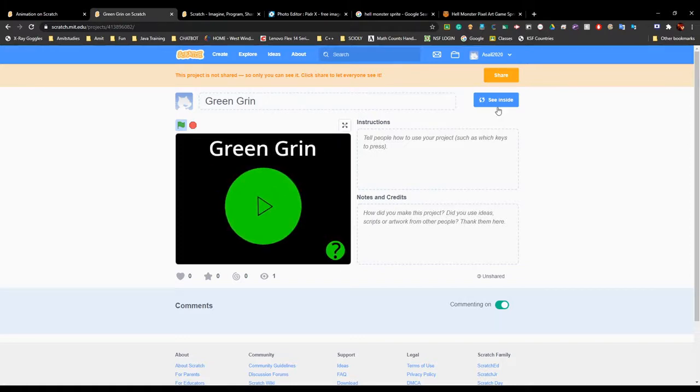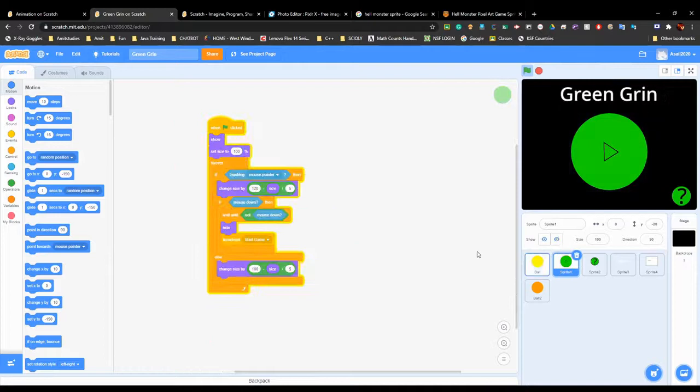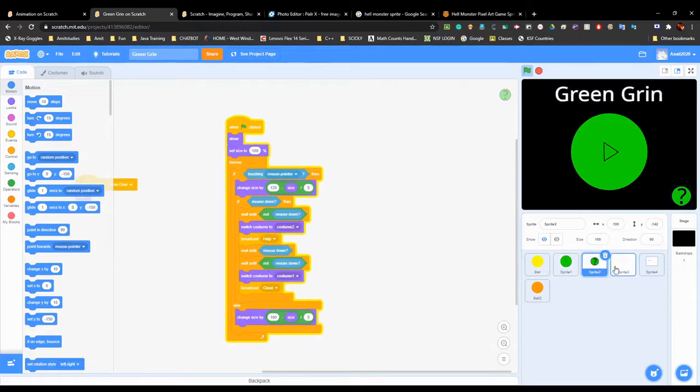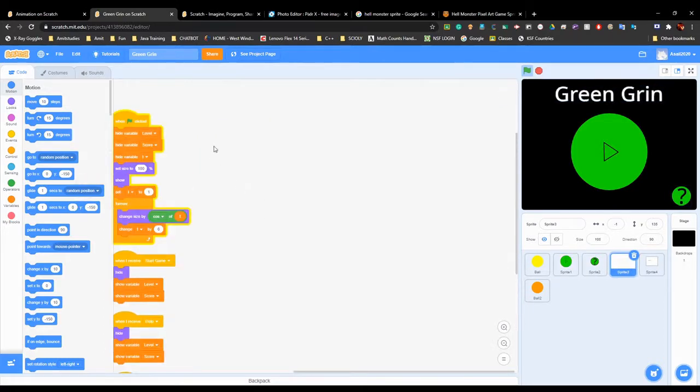If you go inside and we look at these individual sprites, we see that if it's touching the mouse pointer, we're changing the size by our target size minus its current size divided by our increment. Same thing over here, and the same as this. The title one uses a variable called t, and then we use the cosine of it, and then we change it by t. We change t by 6 each time, giving it that in-out effect. That's what makes these two different kinds of animations different.